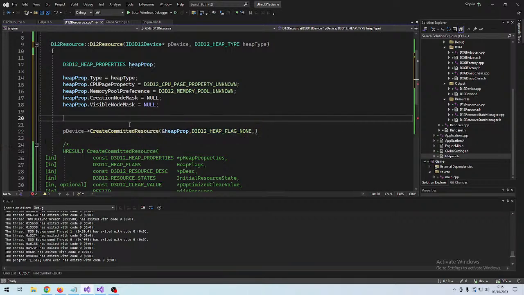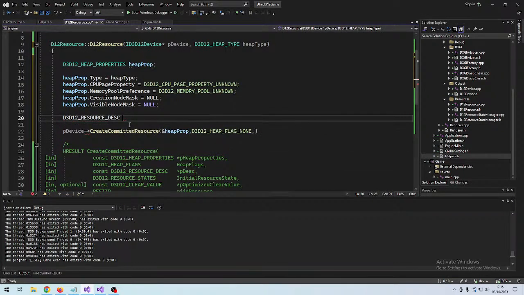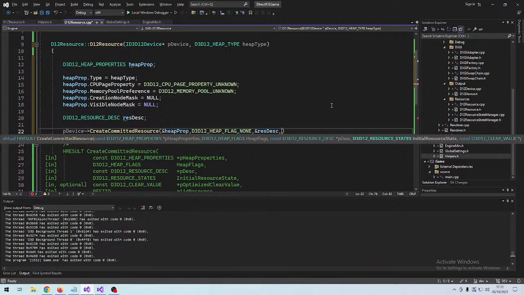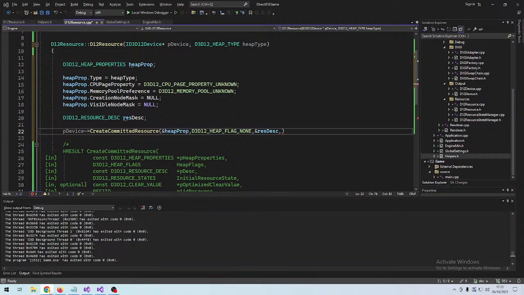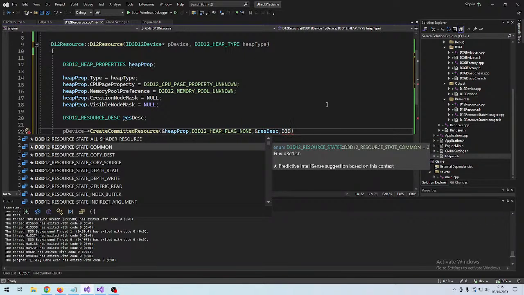The resource description, D3D12 resource description. Let's see, let's pass that one in. And let's see, we want it to be in a common state when we initialize the, yeah.